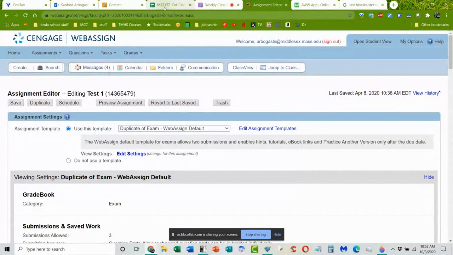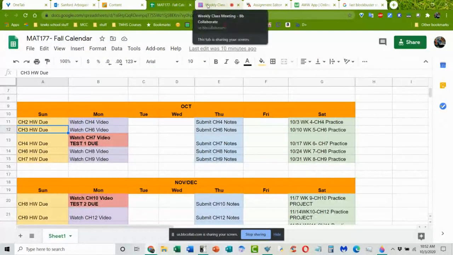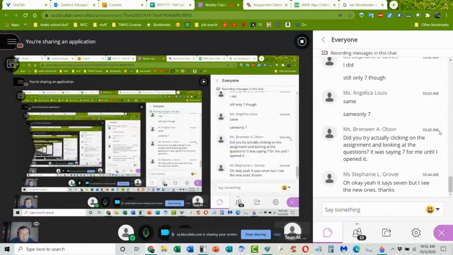Honestly, if I'm not mistaken, you get multiple tries. And once you open it, it's open. Right. And so it doesn't close until you submit everything. Is that the case? Yeah. I think it's one question at a time too, isn't it? Yeah. So I mean, I typically just roll the dice on those types of situations.